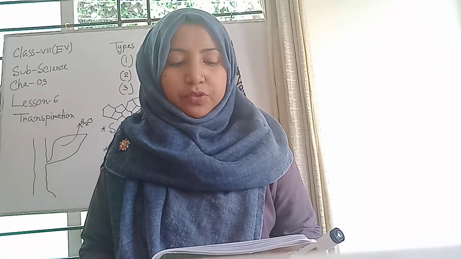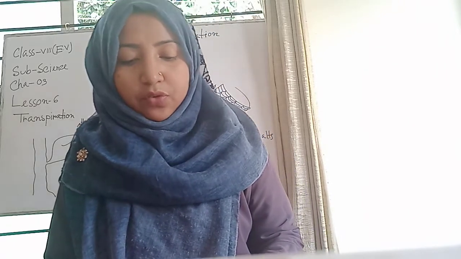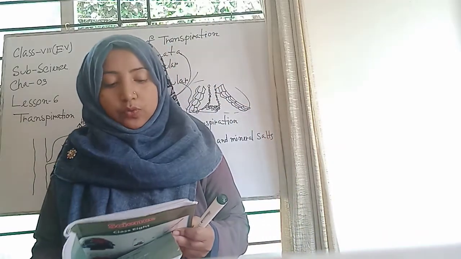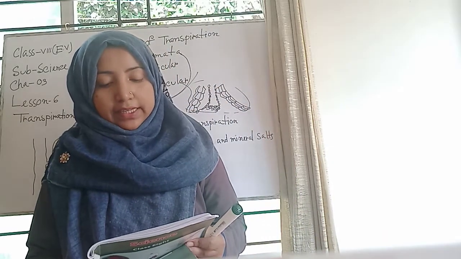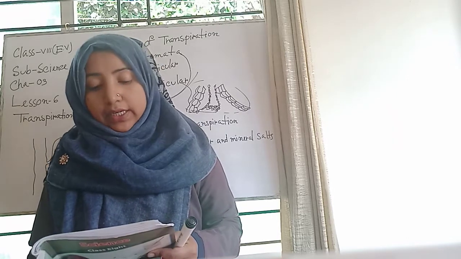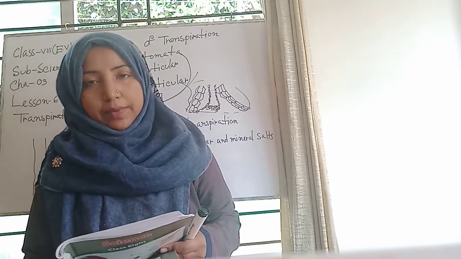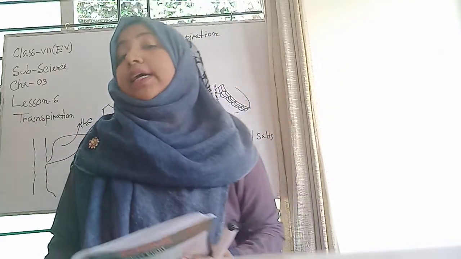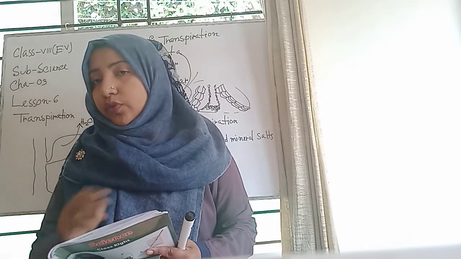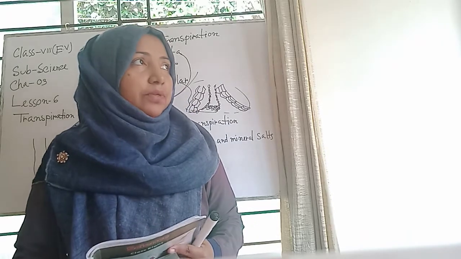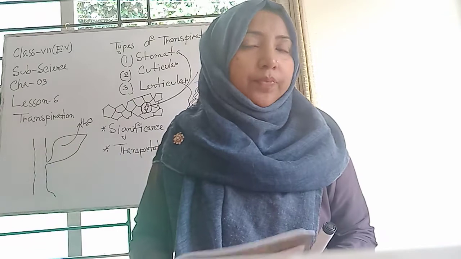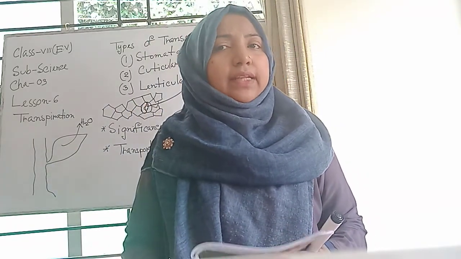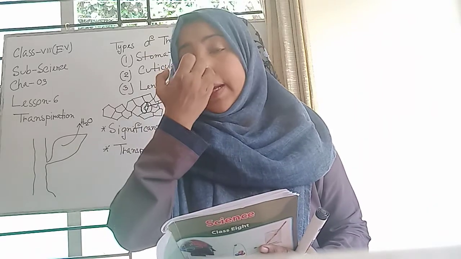The transporting process is carried out in the following way. Water enters into the body through the root hair by osmosis, and the mineral salt dissolved in water is absorbed by inactive and active absorption and reaches the xylem tissue. Here we know there are basically two tissues. The first is the xylem tissue and the other is the phloem tissue. In the xylem tissue the water flows, and in the phloem tissue the food flows.